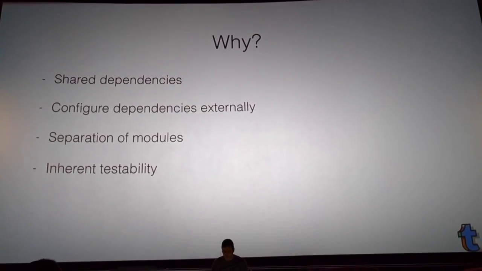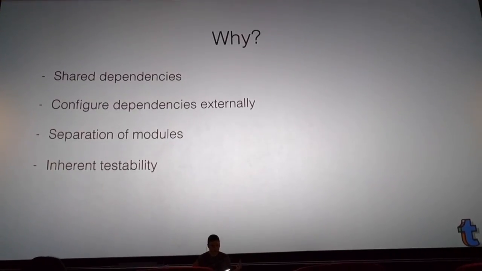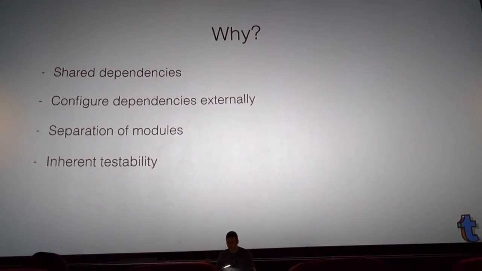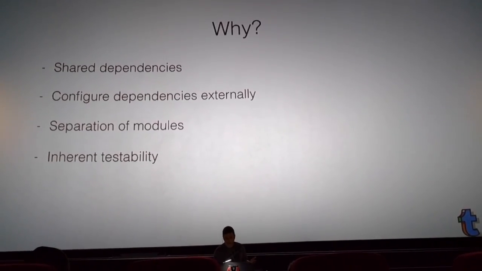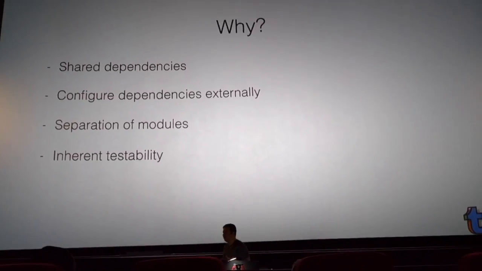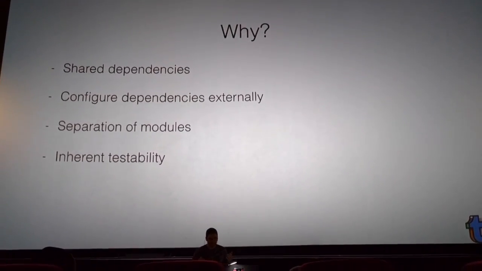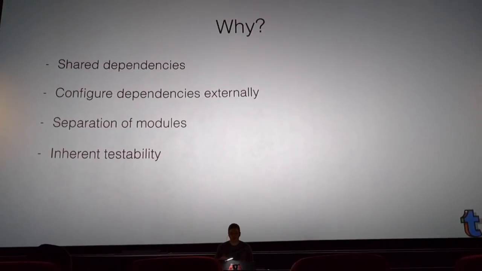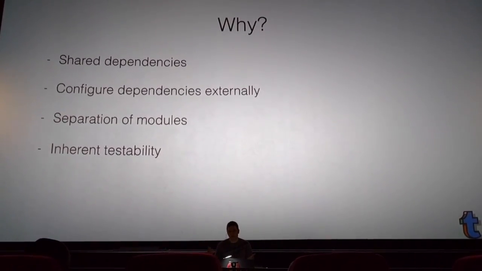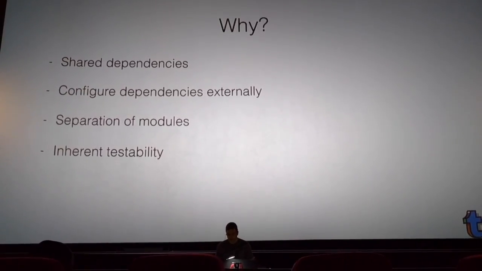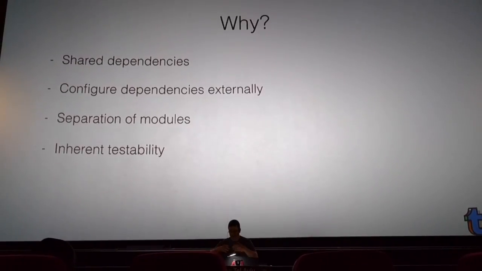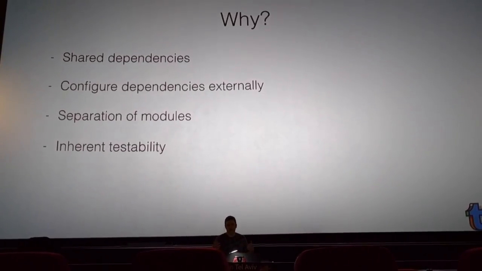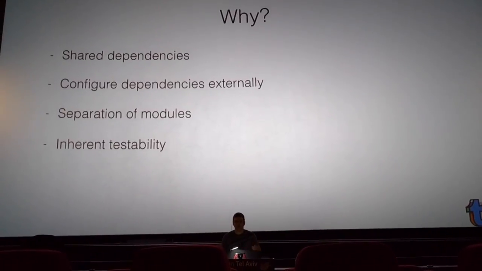And you might be asking yourself why we want to do this. So the first really big benefit is that you can share dependencies. You can create one HTTP layer that you share in different parts of your app. It also allows you to configure your dependencies externally. Sometimes you have dependencies that are really complex and really heavy to configure, and they take time. The classic example is HTTP with its abundance of options that you can give it. And by giving HTTP to whatever thing that needs it, that thing doesn't need to know how to create HTTP, it just needs to know how to use it.